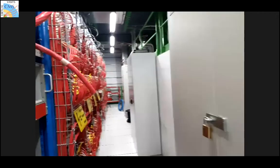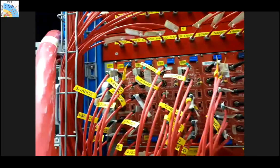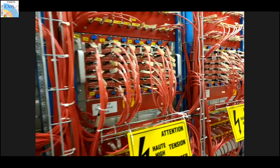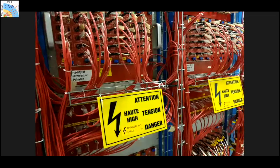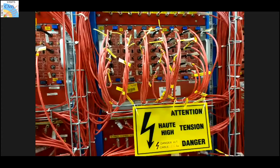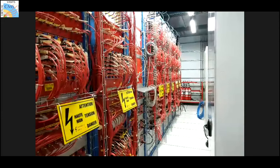For example, look at this wall. This is my preferred one, not only because it's red. This is high voltage. But look here. Of course, you can imagine that among these cables, if you just overlap or exchange just two, one with another one, you get not only errors, but nothing is working. So it's really about being meticulous. In my opinion, this is not complication. It's just following a certain pattern. I don't know, this is a matter of point of view, maybe.